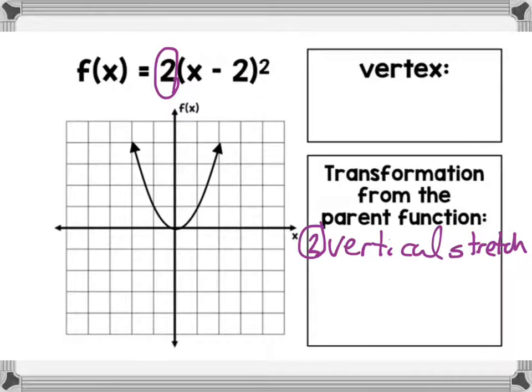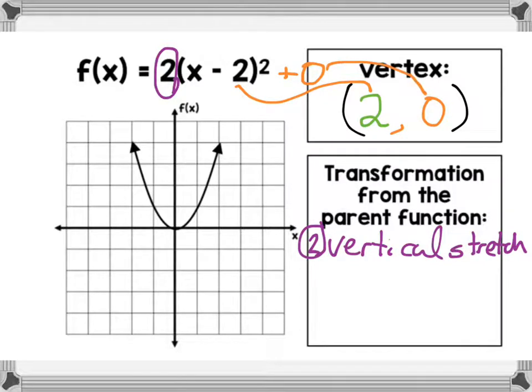And then we'll find our vertex. Pause it and see if you can find the vertex. So we do opposite inside, and there's nothing outside, but we have to understand that there's a 0 outside if nothing else is written. So I went right 2, and now because I have a stretch of the 2 out here, it's going to double all my moves.